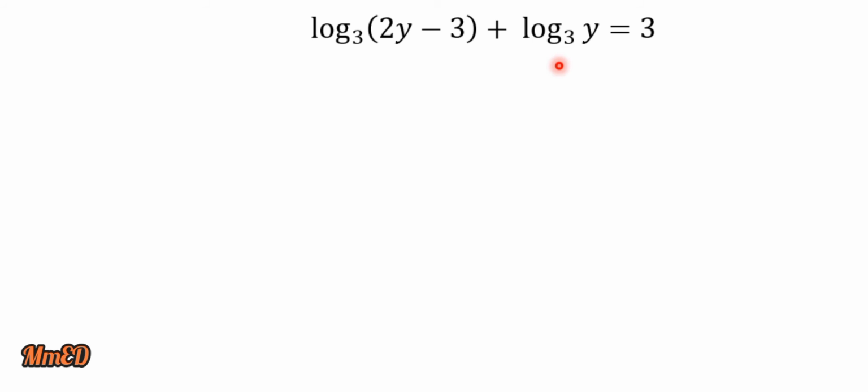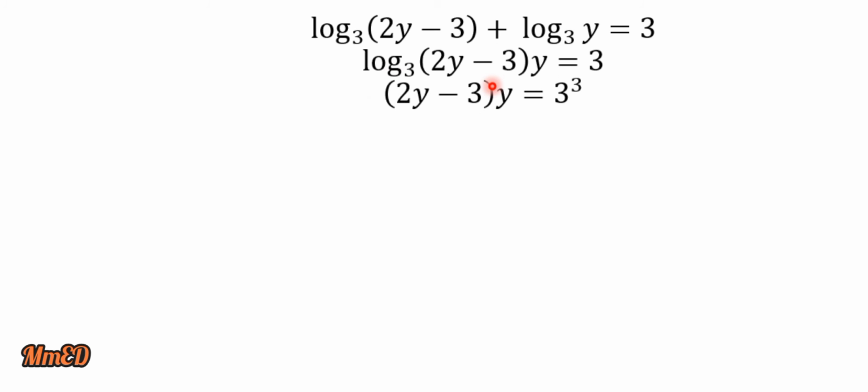Then we can as well apply the logarithm law from this, since they are adding. So this log number here multiplies the expression we have in the bracket, so that the log becomes a single log. So we have this. Okay. Then from here we can change this log to indices, since we have a single log on our left hand side. So this will be our next expression. Then from there we expand and we get this.